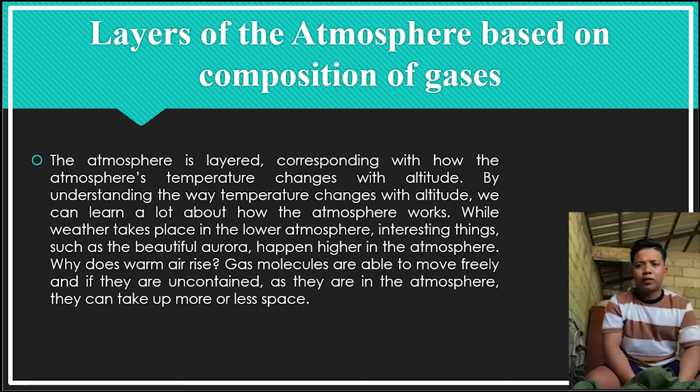The atmosphere is divided into layers based on how the temperature in that layer changes with altitude. The temperature gradient of each layer is different. In some layers, temperature increases with altitude, and in others it decreases. The temperature gradient in each layer is determined by the heat sources of the layer. Most of the important processes of the atmosphere take place in the lowest two layers.